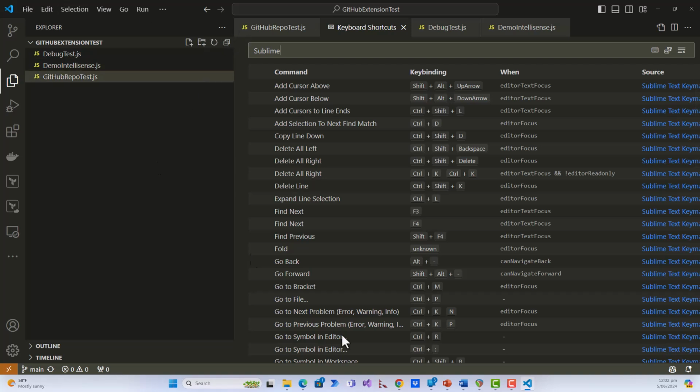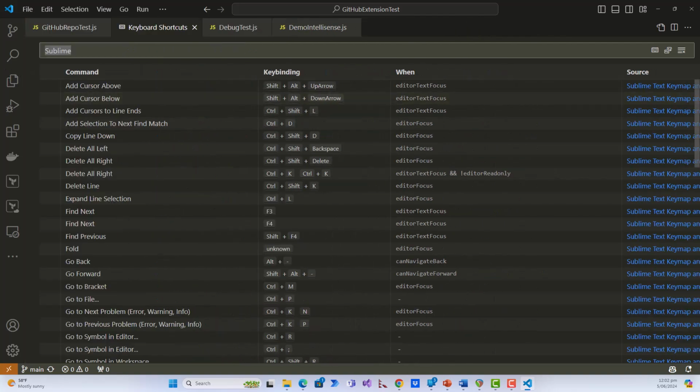So you can see that the source is all about Sublime here. Now I will stretch it in. Sublime Text Key Map and settings importer, Sublime extension, and then Sublime Text Key Map and settings importer. So everything related to the Sublime Text Key Map, Sublime Text extension is already there.